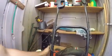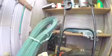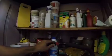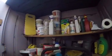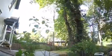My friend Dan wants maybe the knee pads for gardening. Friend Dan wants the lawnmower. Maybe I'll cut the piece of brass off of that before it goes in the dumpster. There's another citronella, but I don't see me saving that one. It doesn't have a good top. Axe heads always sell at the market. We'll take that with us. Some paper towel, but we don't need that. All plant food, and I really don't want the plant food. Maybe the Miracle Grow for the annuals. But all right, I'm gonna go dig these plants out.